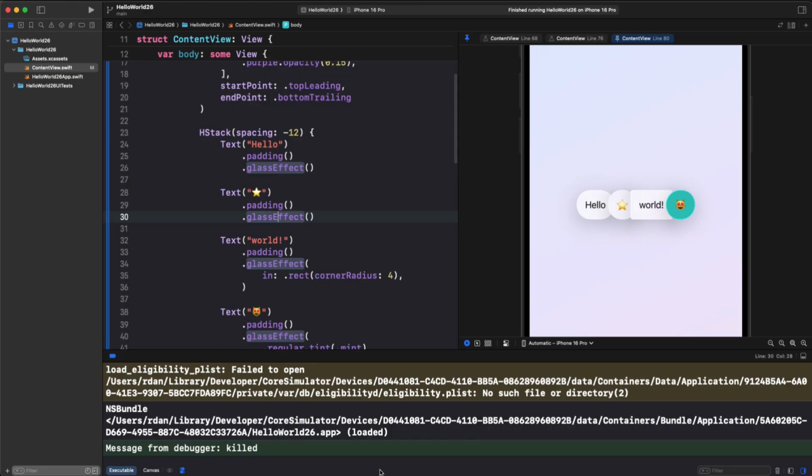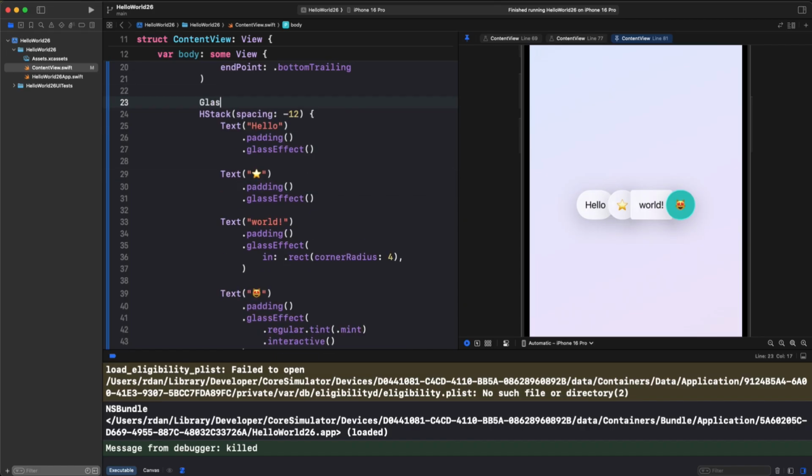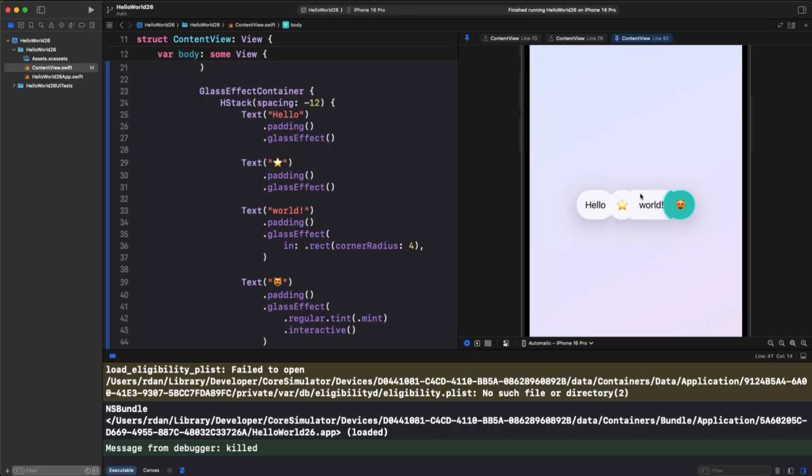And what's cool is that we can make them blend in with a thing called glass effect container. Let's do it. If we wrap our HStack with a glass effect container, we see the objects are being in the same morphology, like they are blending together into this cool effect.